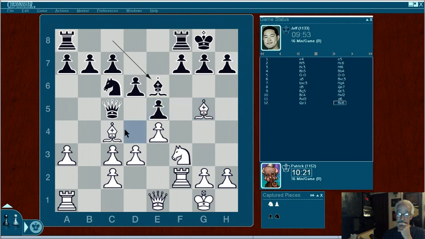I could also move the bishop back here, and this pawn is protected because of the queen. And if he takes the bishop anyway, I would undouble my pawns. I like that idea, but I also like the idea of threatening his queen right now.